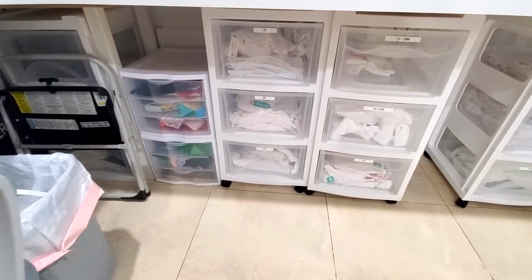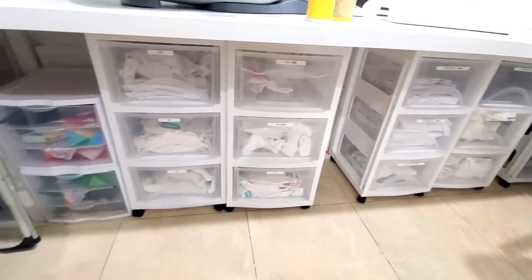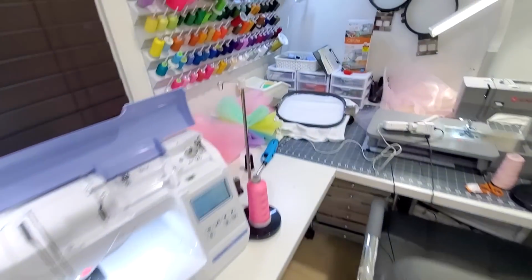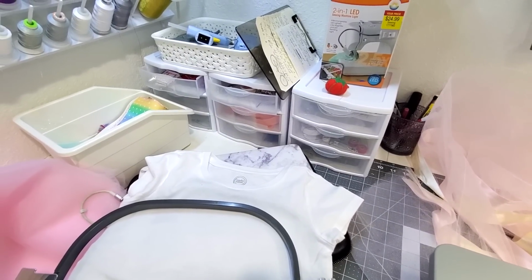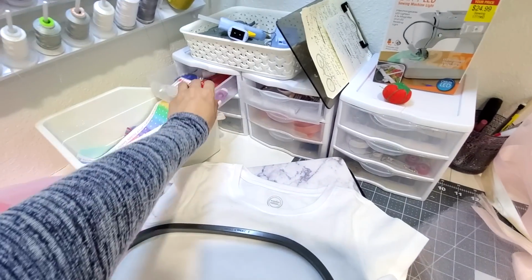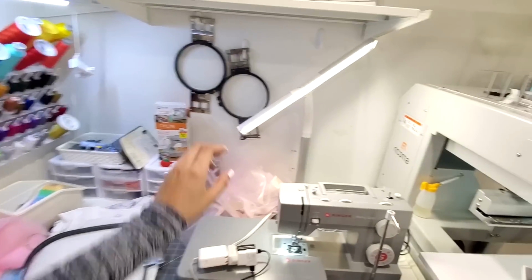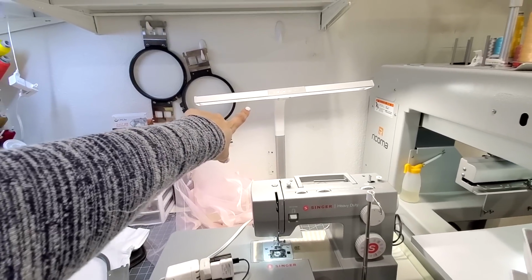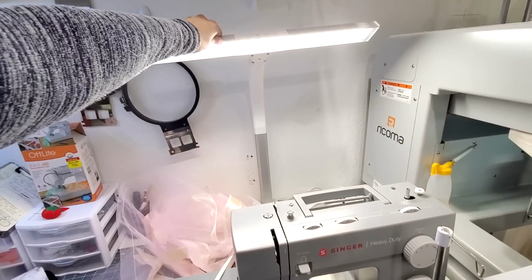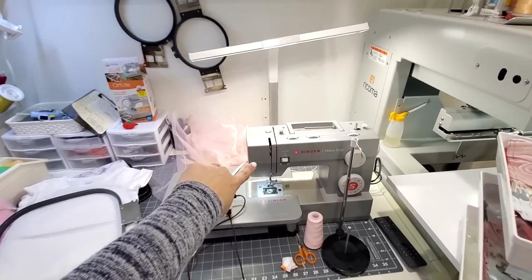So as you can see, I have all down there just a bunch of drawers. And then over here, we have the little ones to put my replacement needles and stuff. And then here, you will find the bar Ott light. This one's amazing to put in front of a sewing machine.